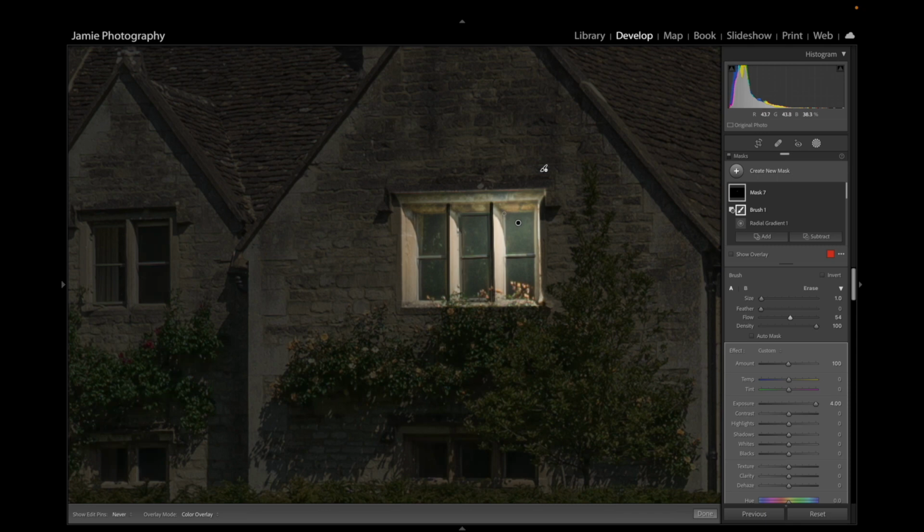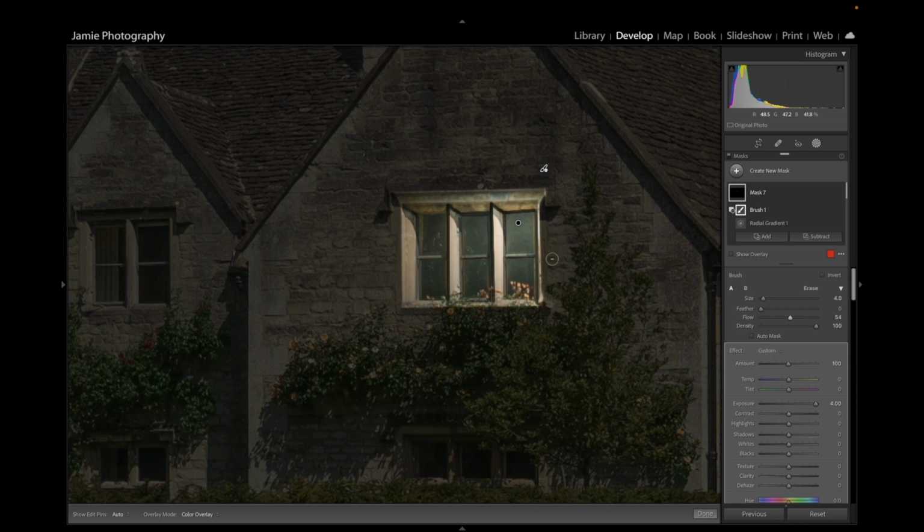It's nice. Same here, just going around the window frame, click, shift click as always to get those straight lines. I'm just going to pop one in there as well. That's good. And then just going to put one into that little edge there and one into that little edge there.